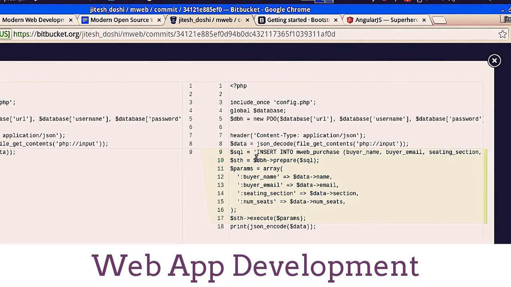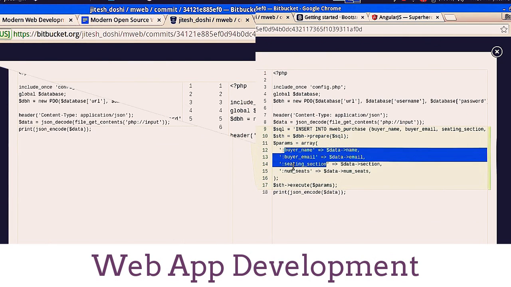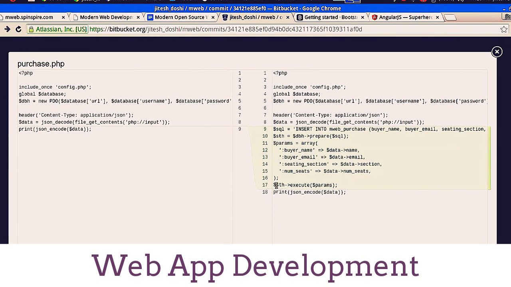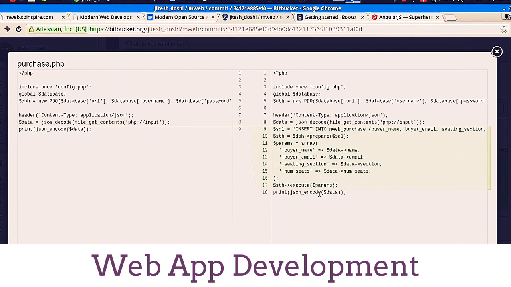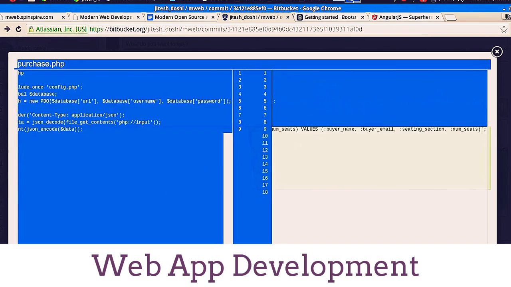Then you prepare that SQL statement on the dbh, provide it with some parameters, and finally execute the statement, which will insert, and that should create a new row. Let's find out if all of this works.